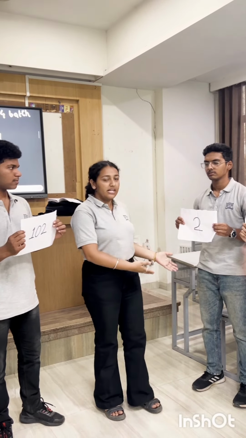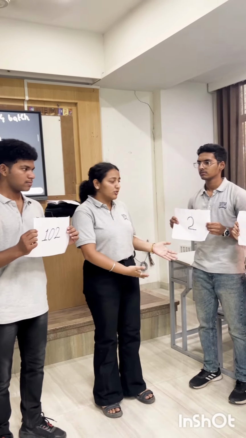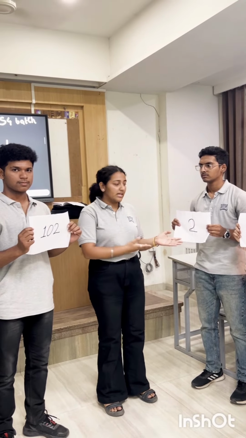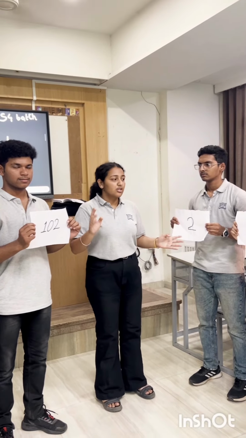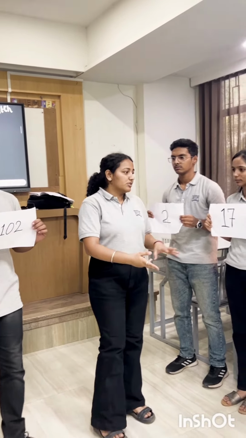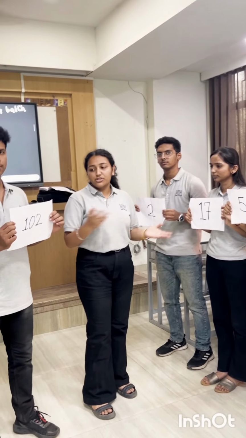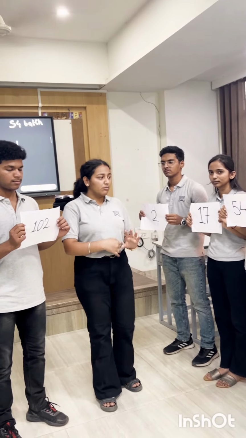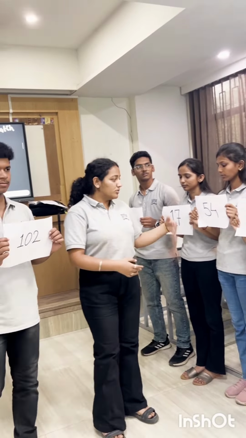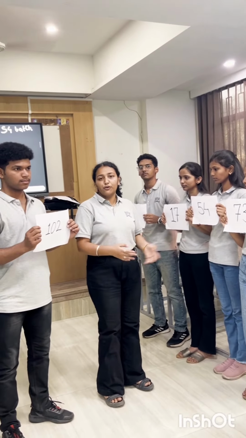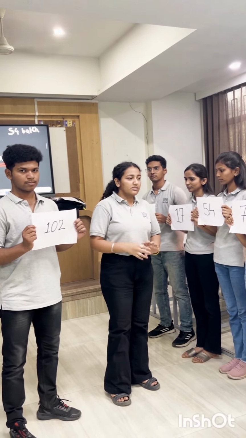So here we are at the 0th index. The value at the 0th index is 2, which, as you can see, is not equal to 102. So we are moving to the next index. At the next index the value is 70, which is also not equal to 102. So we are moving again to the next index. Now the second index value is 54 and our target value is 102. This is also not matching.